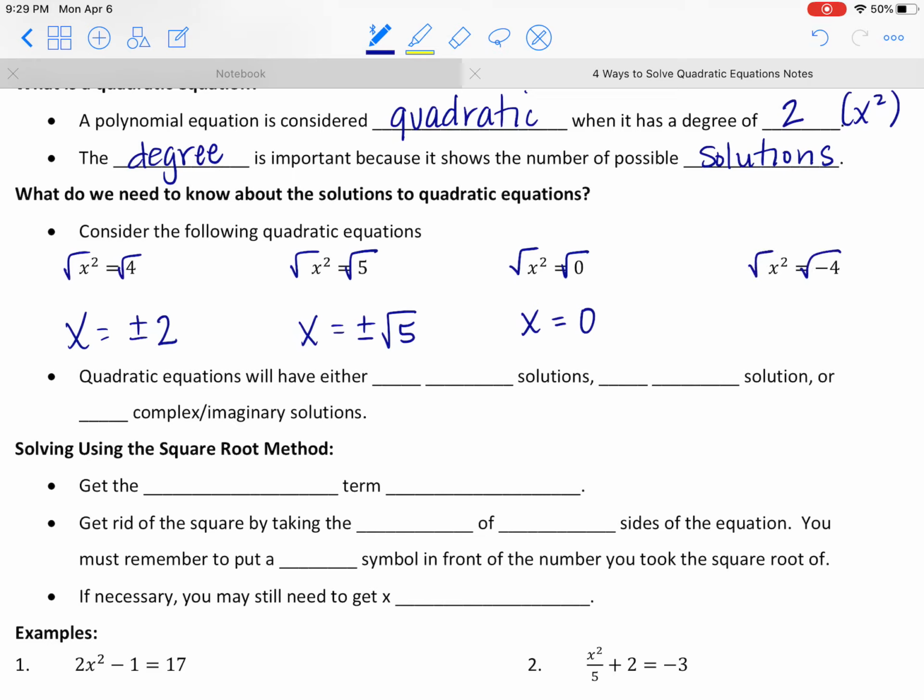Okay? Now in this last one, it's really tricky. Like, what do we square to get a negative 4? It's hard to think of, but again, let's take the square root of both sides. Well, the square root of x squared is going to be x, and I know I have to put it in a plus or minus here. What are we going to say for the square root of negative 4? Now, there is no real number solution here, but we can simplify the square root of negative 4, right? If the square root of positive 4 is 2, the square root of negative 4 is 2i. And so what we have is two imaginary solutions.